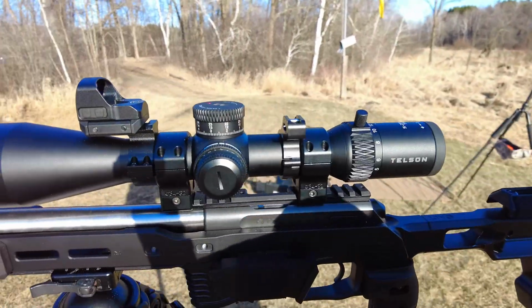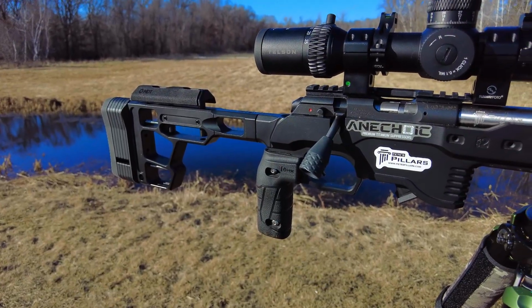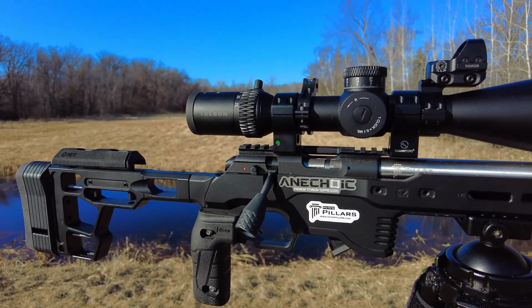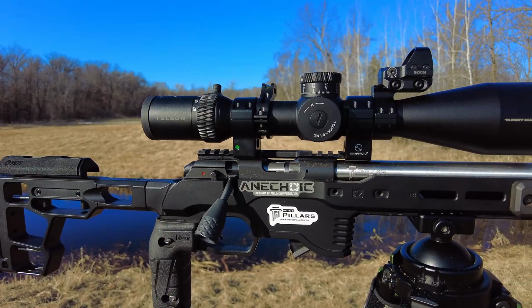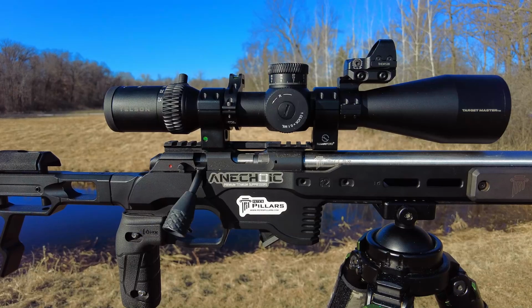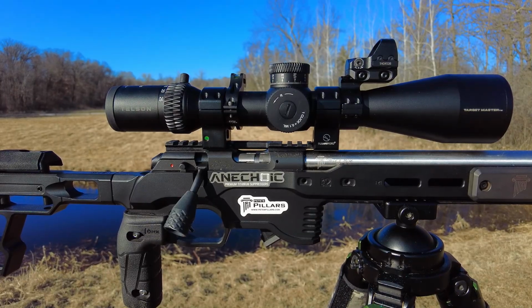The adjustment is 1/10 mil. Parallax setting goes down to 20 yards and up to infinity. The elevation adjustment and windage adjustment are at 32 mils, which is excellent. 10 mils per revolution or rotation. And you're going to find this is a little under 15 inches overall. The battery runs on a CR2032, and the weight is just under 23 ounces, which is very impressive for a 5-25 of this size and capability.